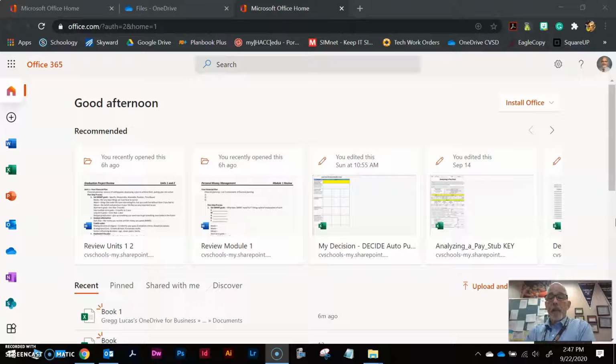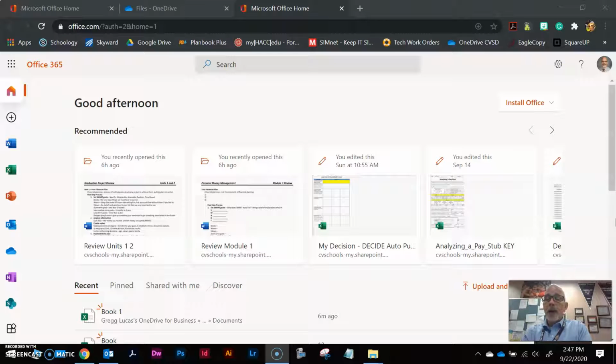Eventually you get back to a screen that I have up here now, where you have access to your 365. I use this all the time, so I do have some files up here already that you can see, but essentially it's going to be the launching block for 365.